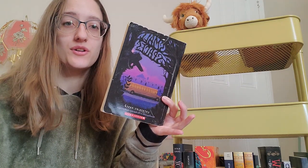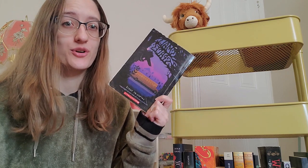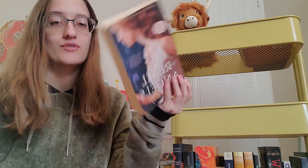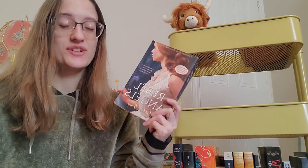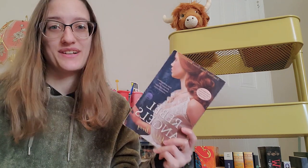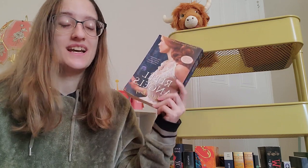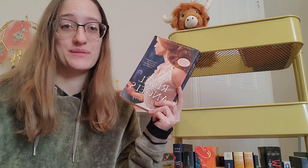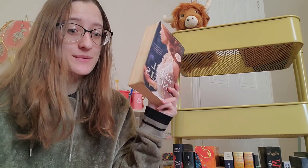I keep these books sorted alphabetically by author's last name on the TBR cart because it's just the easiest way to organize it. So up first we have Small Spaces by Catherine Arden. This is the first book in a 4-book middle grade horror series. Then I have Rebel Angels by Libba Bray. This is the second book in a YA trilogy. I got this out of a little free library, even though I have not read the first one. I don't own the first one. Obviously, that's why I'm showing you the second one. I just wanted to pick this up because it was free, and I've read and loved Libba Bray's works before, so that's why it's on the TBR.